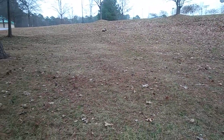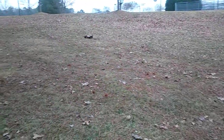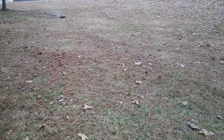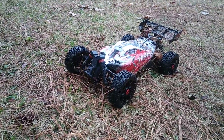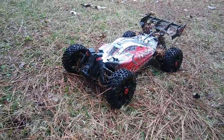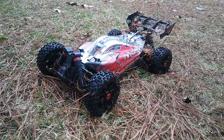I've got leaves and stuff caught up in the wheels - you guys hear that? But look at this - this thing is a lot better, even better than I thought it would be. Got a lot of grass in it, I gotta clean all that out. Look at that! Anyway guys, that's the first run, first 3S run on this. I am impressed, I really am. I'm gonna try to run this some more and get some of that gunk off.